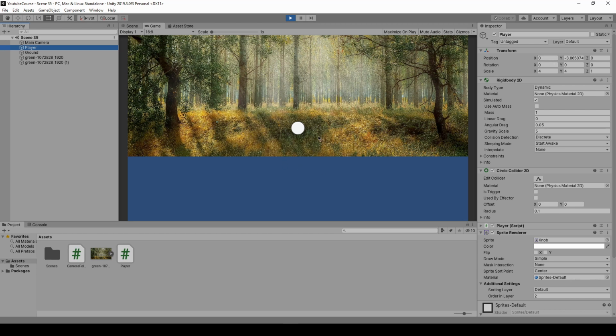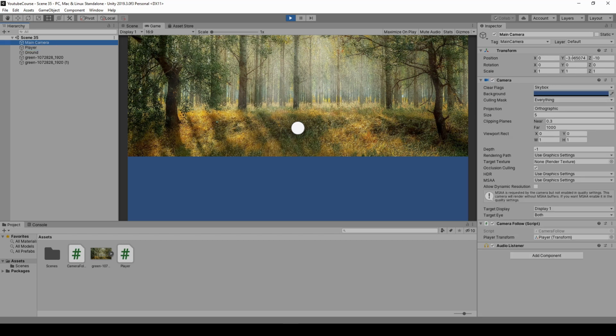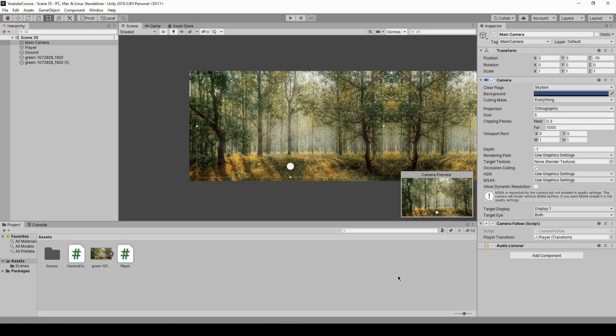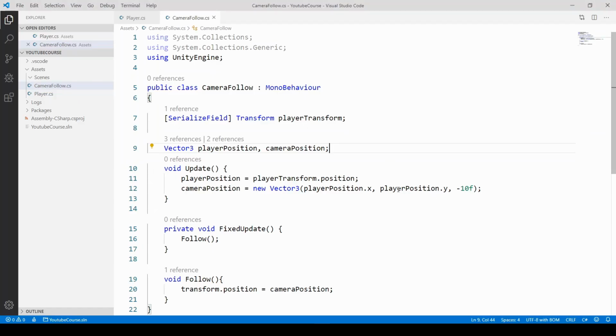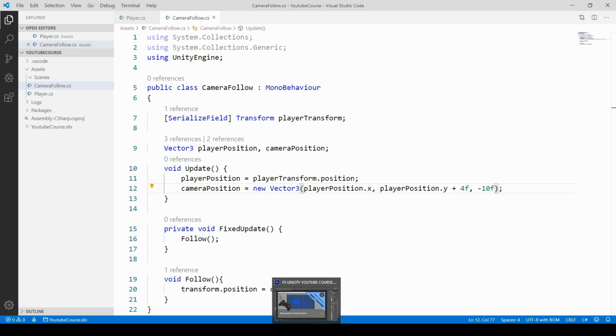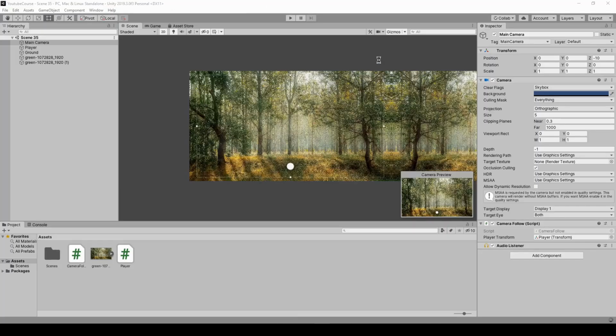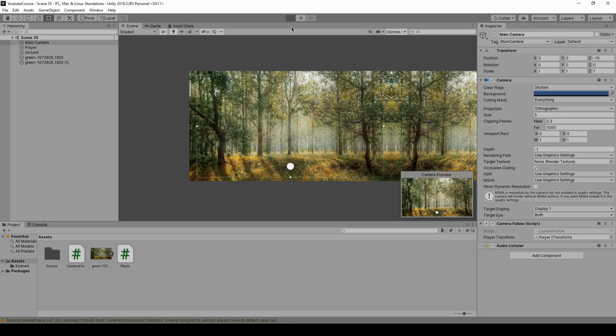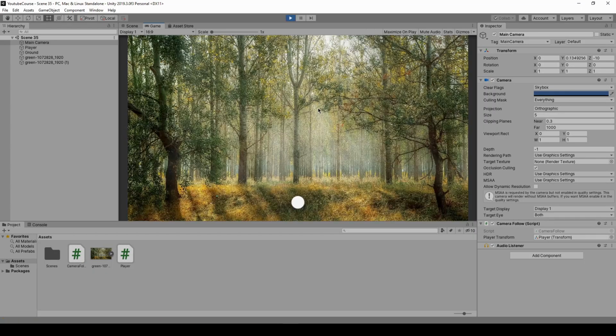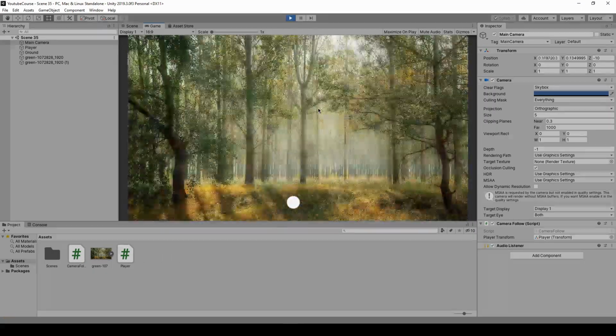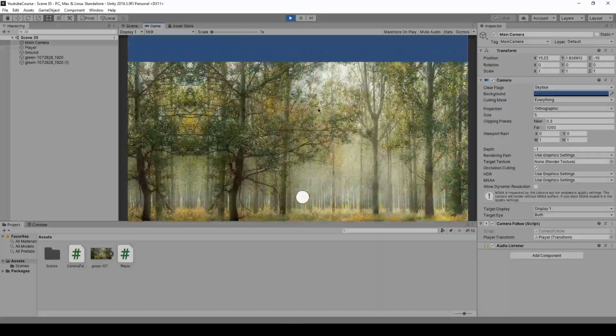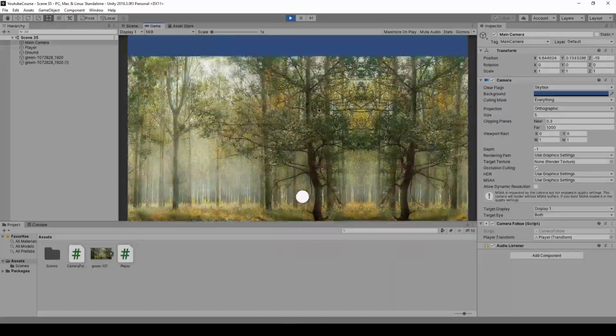We need our camera to move up about 4 units, so we have to add it in our vector. We are taking player position and we have to increase this value by 4 so that our camera stays higher and you can see all the background. Let's go back in Unity, press play and see if it helped. As you can see, it helped and our camera is looking fine now. If we jump, it jumps with us.